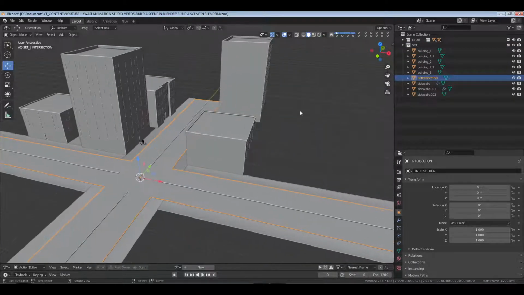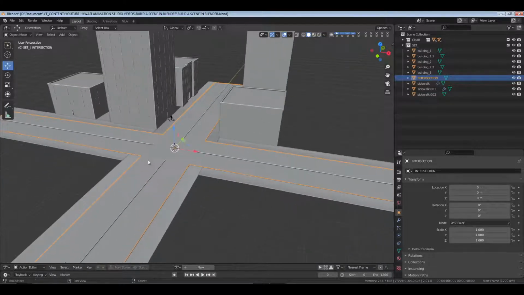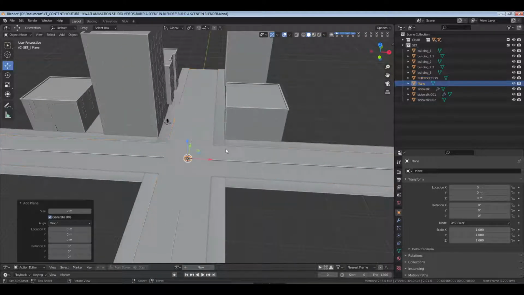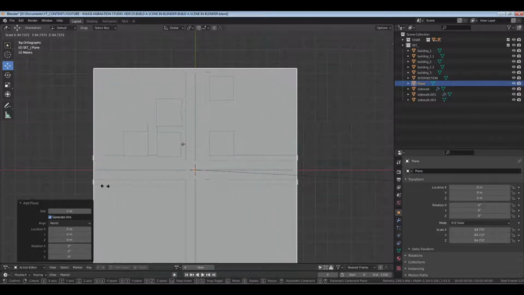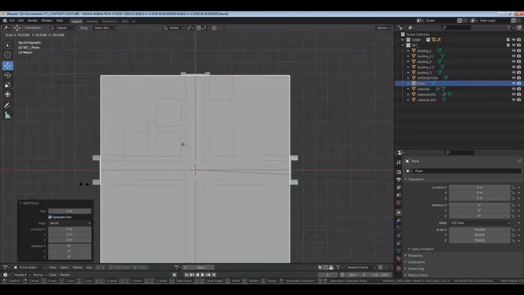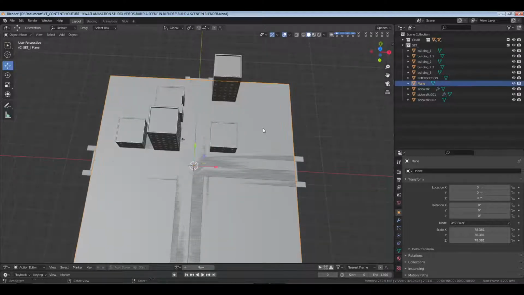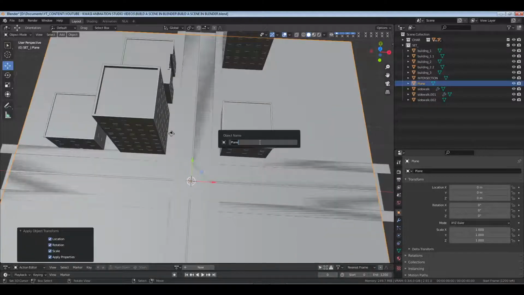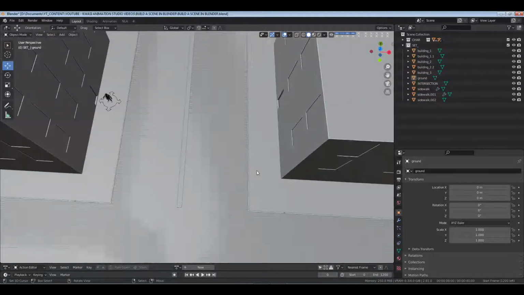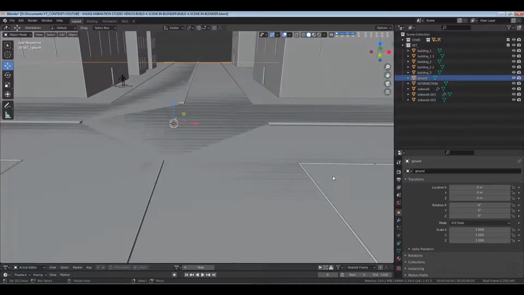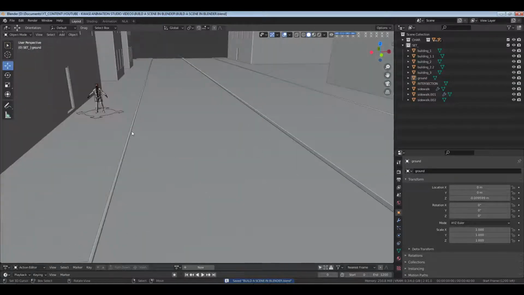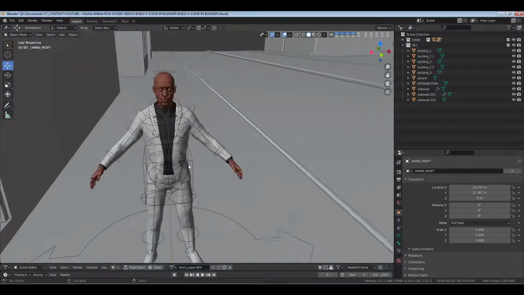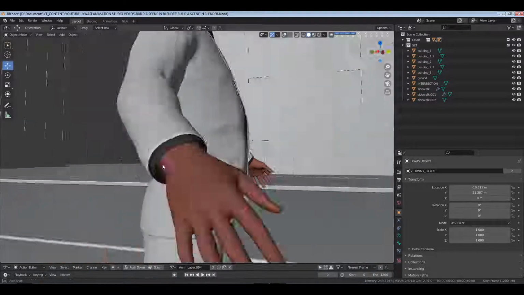So I want ground behind all of this, because we would have ground underneath, right? So if I go and I just go plane, I come above because I want to see it, and I'll just scale it to make sure it covers my zone. All right, I just won't let it go all the way to the edges. All right, click it again, all transforms, and then let's just say this is ground. All right, okay, so I already know it's going to bleed through a little bit. So what I do is I grab it and then just ever so slightly push it out, and there we go. So let's go back to Kwasi and then turn off the overlay, and then when you look around.